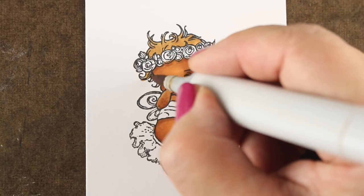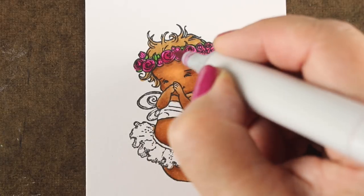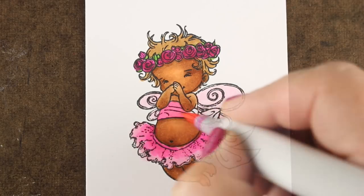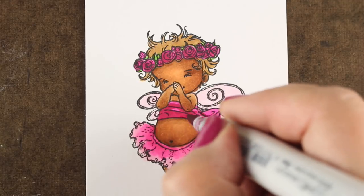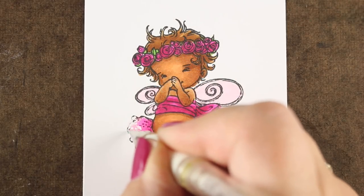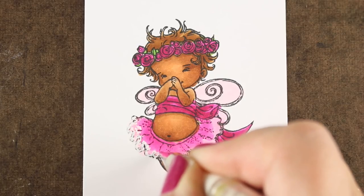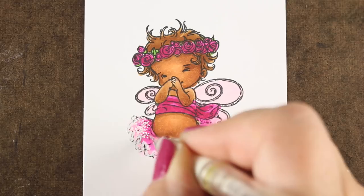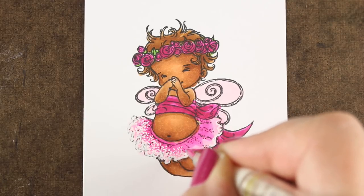Now back to speed coloring the rest. This is already a long video, which is why you're getting some sped-up footage. Most people won't tolerate a really super long video because you're busy and need to get out there and do some coloring — so you can tag me and I can see what you're coloring! I love seeing other people take on the challenge of different ethnicities, because lots of us tend to just do far too many plain old Caucasian folks in our coloring. For each one of these I wanted the tutus to look lacy, so I'm taking a white gel pen, going around the outside edge, covering that black line, and using scribbles and dots.